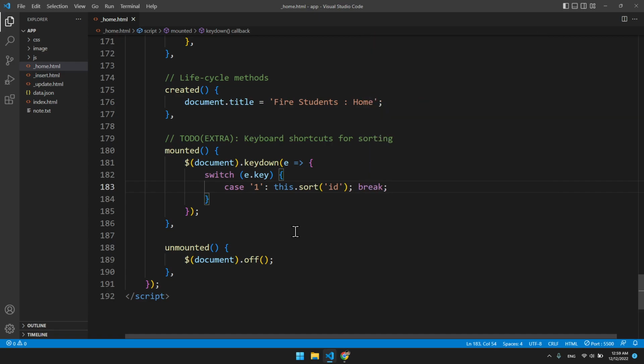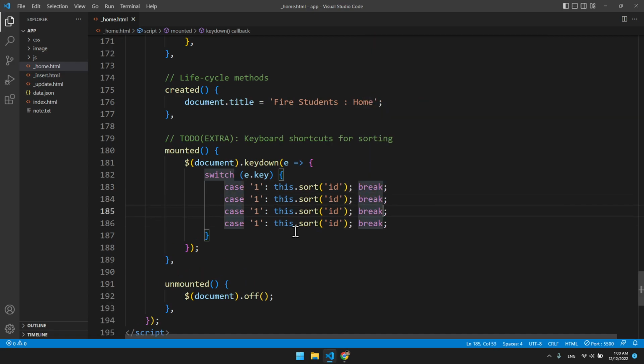Let me Control C, Control V. I have altogether 4 columns, right? 1, 2, 3, and also 4. So ID, followed by name, gender, and group. Just a shortcut to support sorting. Oh, gender and group, right? The last one is group, this one is gender. So let me make my alignment look better. I'm going to align it like this. Okay, no problem.